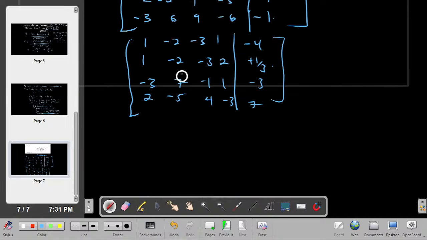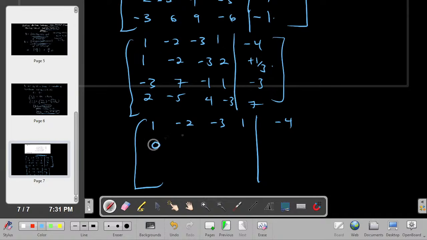At this point, you can clearly see that I can use any of these to clear off my 3, clear off my 2 again. So let's do some quick clearing. Otherwise, you'll be writing plenty. So first of all, I can clear this by multiplying here by what? Not even multiplying anything, just subtracting will give me 0, right? So I'm subtracting everything here from here, making it 0. So I have my 1, negative 2, negative 3, 1, negative 4, right?